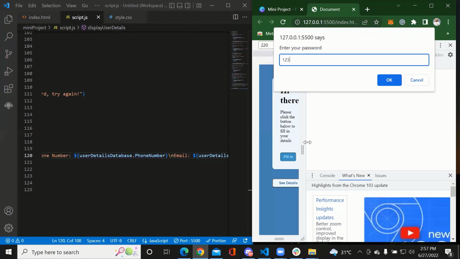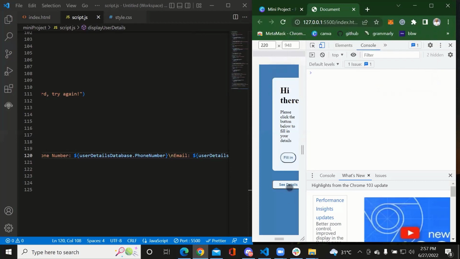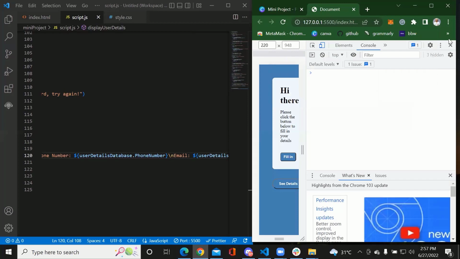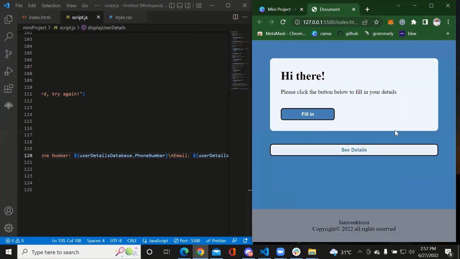Going to put in password again, and then I'm going to say details. And yeah, everything works perfectly well. So yeah, we have our code running, we have our front end, and everything is so good.